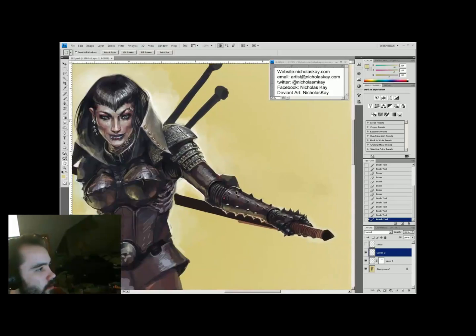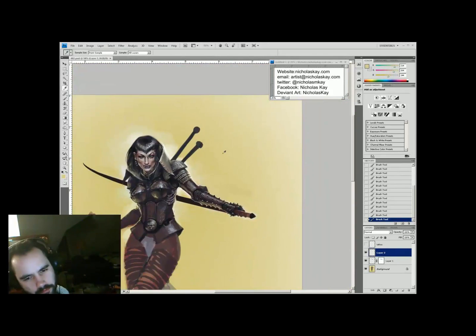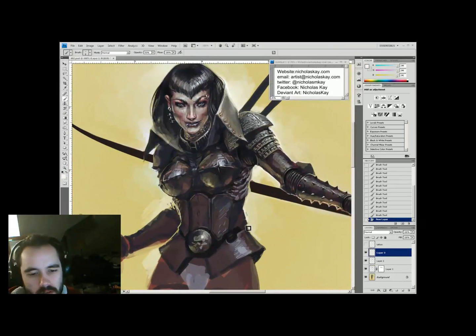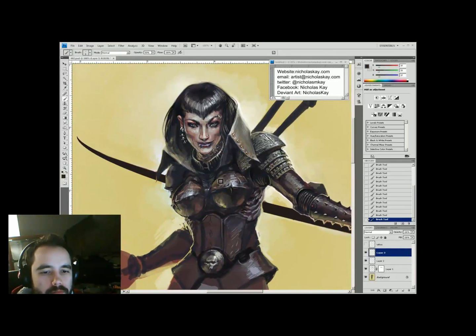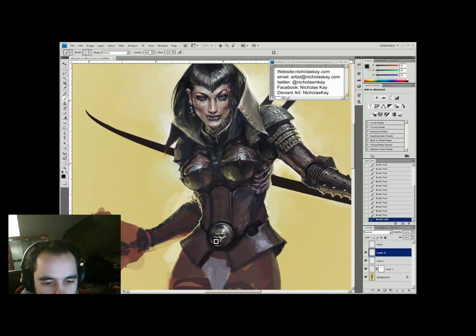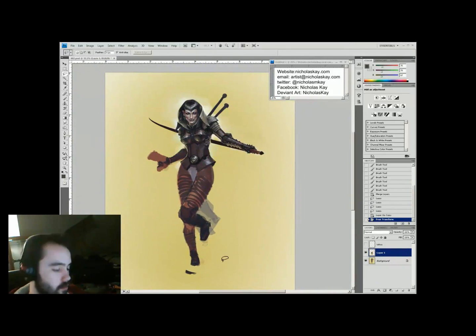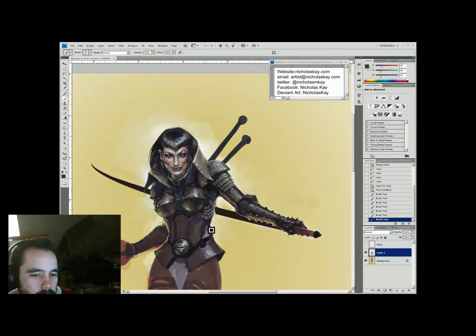Okay, so we just gave her this nice big curved kind of cutlass sword or something. And she's got this really sweet belt buckle, which is a skull on this highly polished metal. And you can see how I'm carrying through that lighting from everything else. Notice how we have that light source up to the top right, then we have the terminator, and then we have a bounce below. That's going to be carried through everywhere, and that's called consistent lighting.